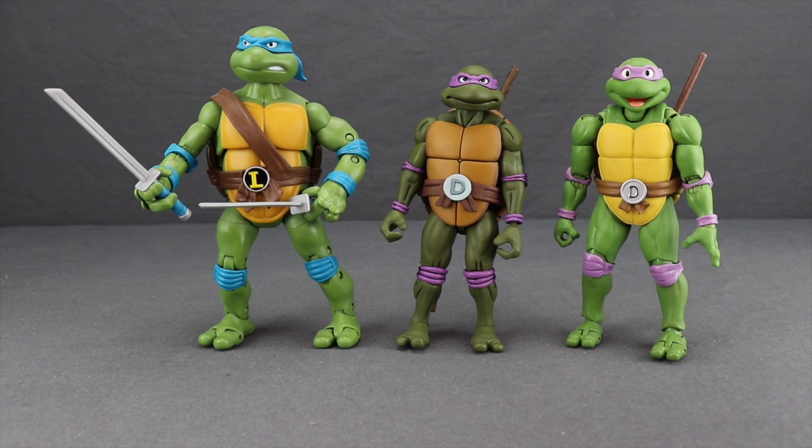And then the biggest plus over the SH Figure Arts is just price. While the NECA figures aren't necessarily cheap, they are still cheaper than the SH Figure Arts one. And I think overall, in the long run, you're going to get more character selection. Like I said, with Playmates, they did Rocksteady and Bebop, and then they canceled. They didn't do anything more. We were originally going to get Shredder and Krang, but they didn't release those.